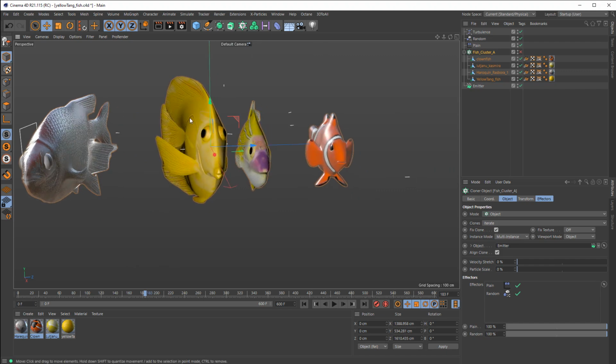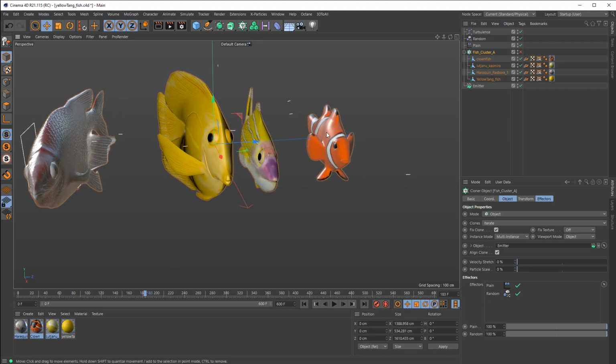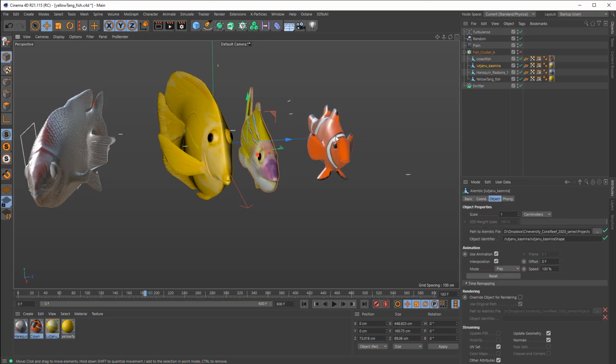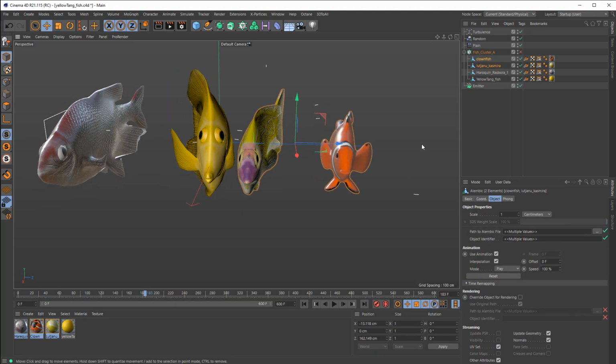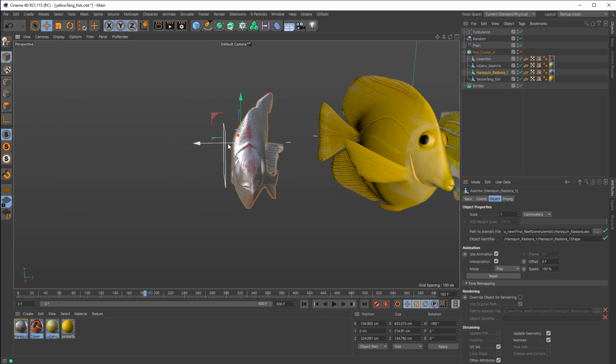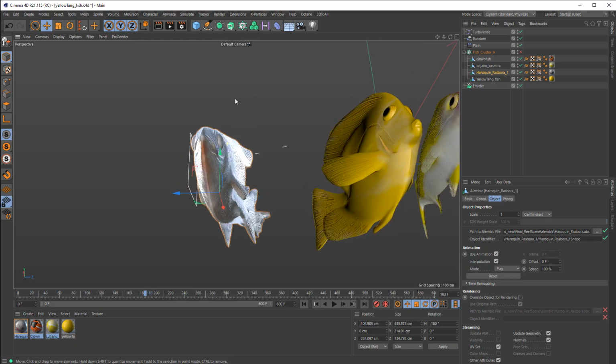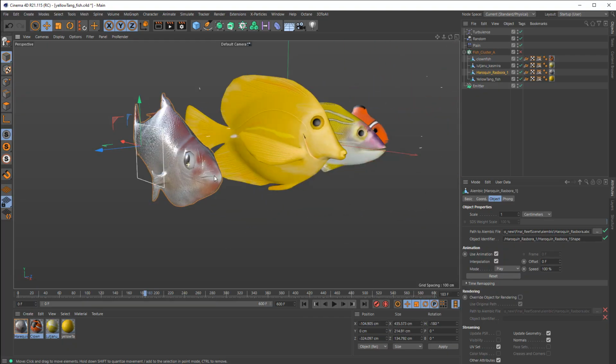So our yellow tang fish file, you can see the z-axis is pointing to the right. And then we have this other yellow one here and the clownfish. They're both pointing the same direction to the right. But this Rasbora fish file, this is pointing the other direction. So this is just a little mess up that I did when I created this, but it's okay because we're going to learn how to fix this.